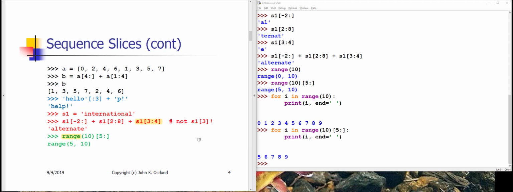Okay, so slicing sequences is a very useful thing to know how to do. For example, you'll often get some data from some kind of input file where the lines in the data have parts that you do want and other parts that you don't want. You can use slices within those lines to get the parts that you do want and ignore the parts that you don't want.